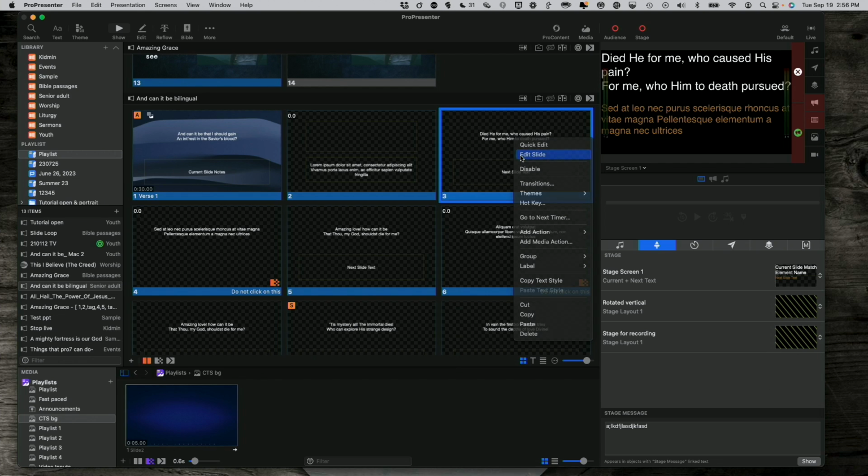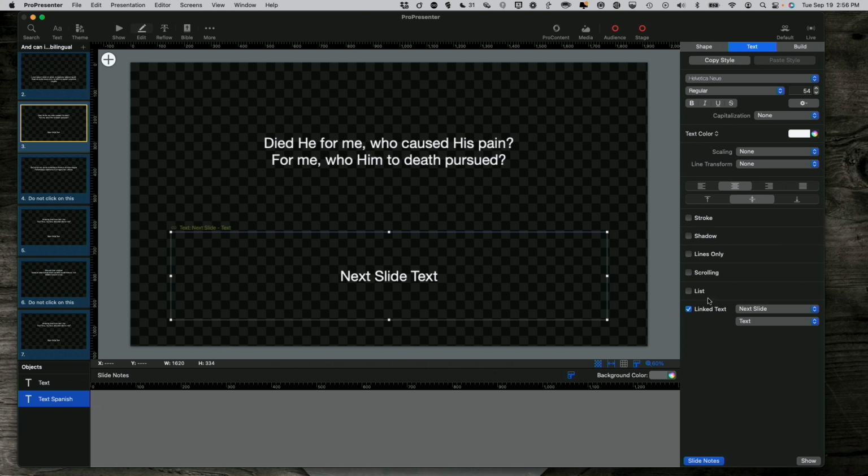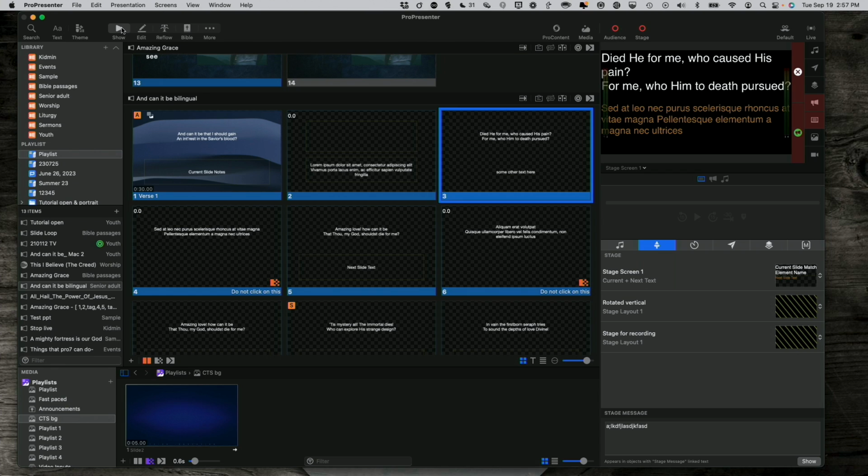And let me edit this real quick just so that I show you exactly what it's doing here. Instead of link text, I'm just going to disable that and add some other text here. Okay, so you see how the one that I just edited is not showing some other text.